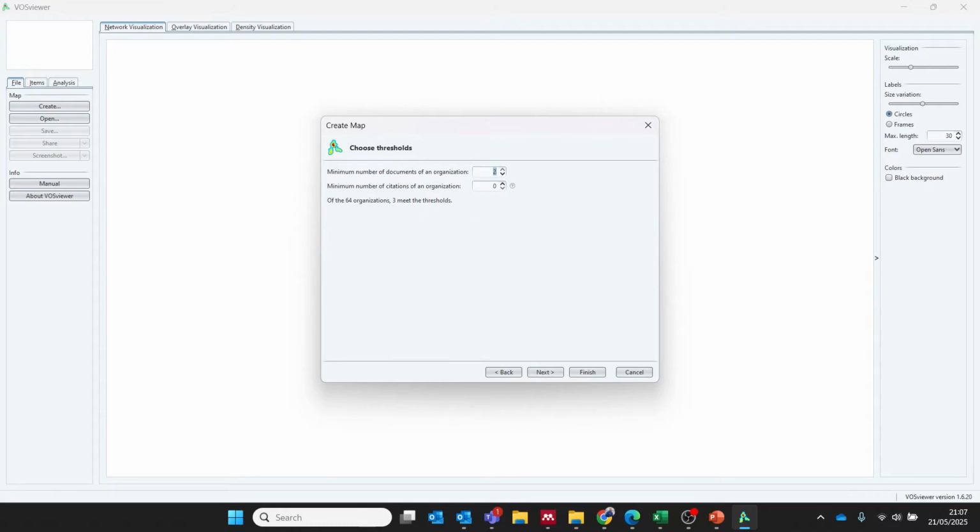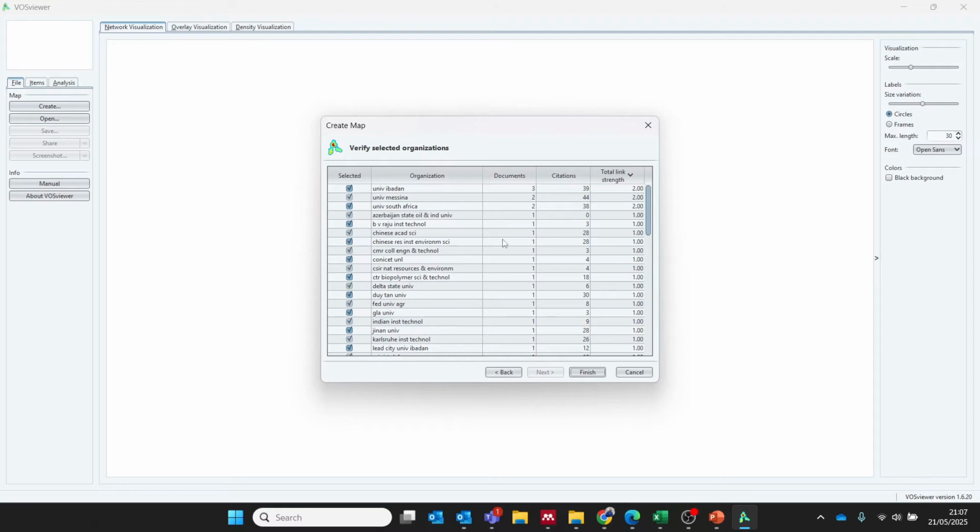Now, to generate everything, you put in 1 there. You put in 1 there, so it shows that the organization must have published at least 1 paper. So if you do that, instead of these 3, all the 64 will come out. Now that you have all the 64, you click on next.